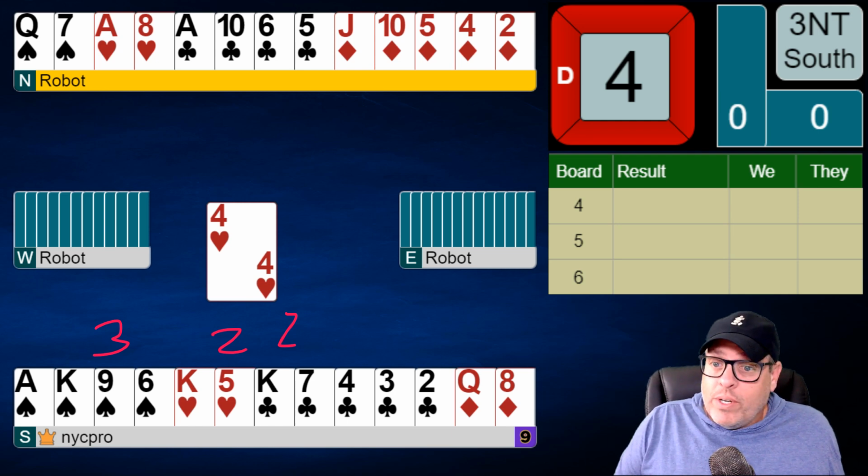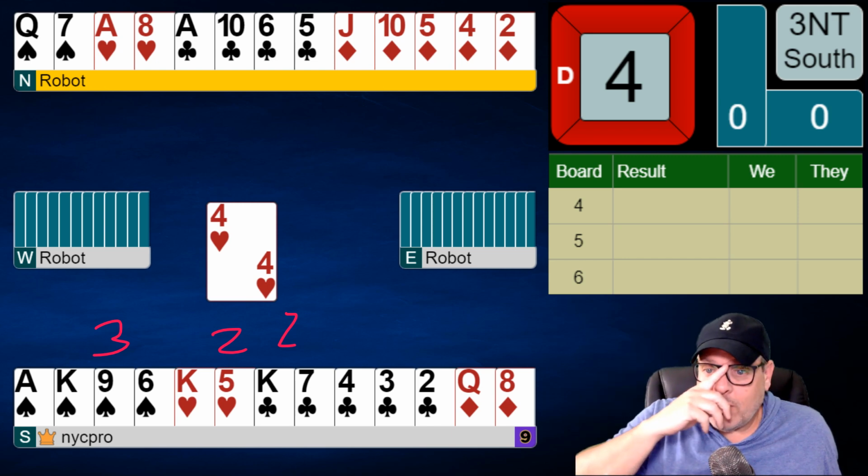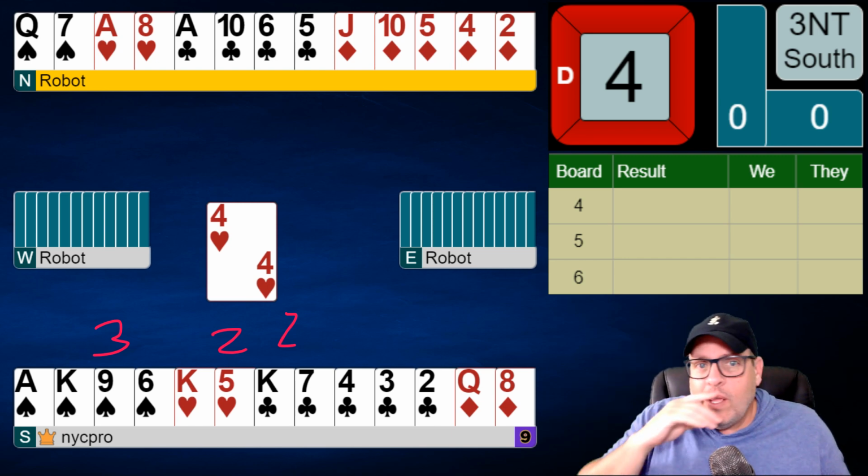Where are our extra tricks going to come from? We only need 2 extra. However, if we can safely take more, we should. Where do you think they're going to come from? The clubs for sure, right? And maybe diamonds. But here's the thing.